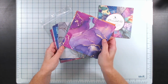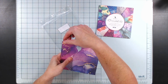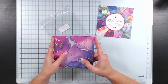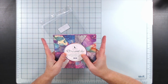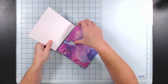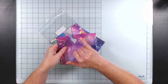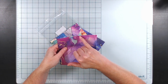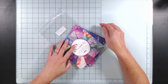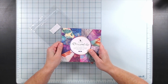And you'll notice that I'm flipping through this. It is not a bound paper pad, which will have glue at a top edge. The reason I like this is that sometimes those glued paper pads will either tear your paper when you're trying to remove it, or leave a lip of glue on your paper when it comes out of the pad. So having an unbound pack like this is kind of a nice touch.